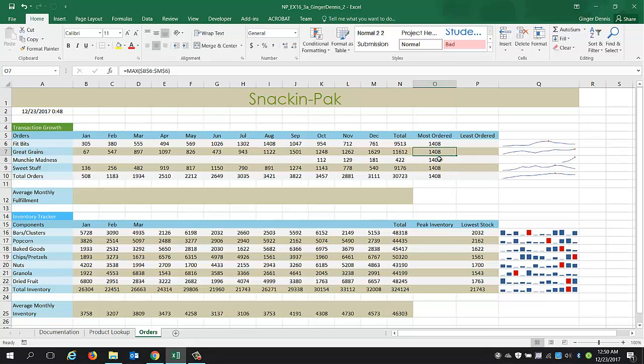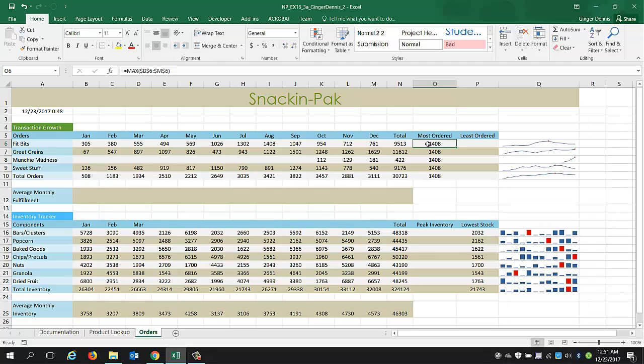And so that's not right. And that's obviously what's happened in all of these other rows as well. So what happened is that when the formula was entered in cell O6, the cell references were made absolute by putting the dollar signs in front of the columns and the row numbers. When they're absolute like that and you copy this formula down a column, it keeps those cell references from changing. And that isn't what needed to happen in this case. They needed to be updated based on the rows where we were copying the formula.